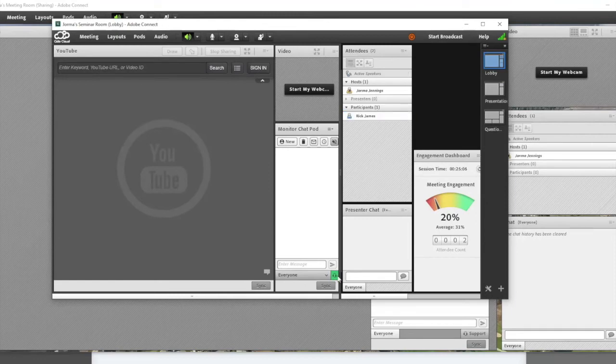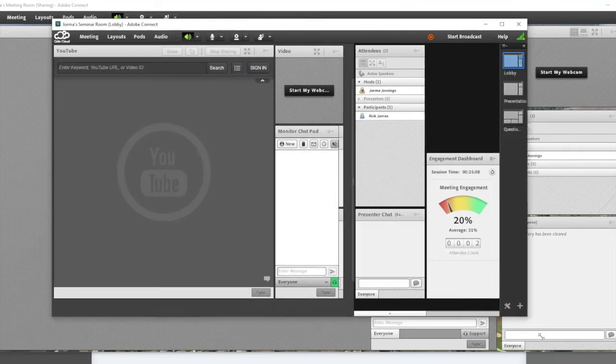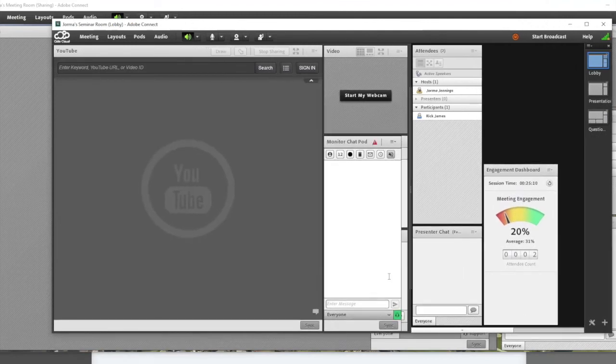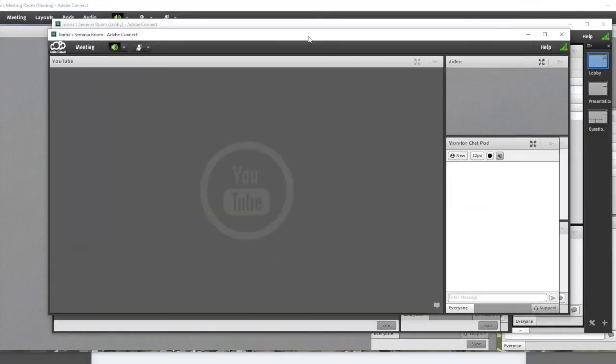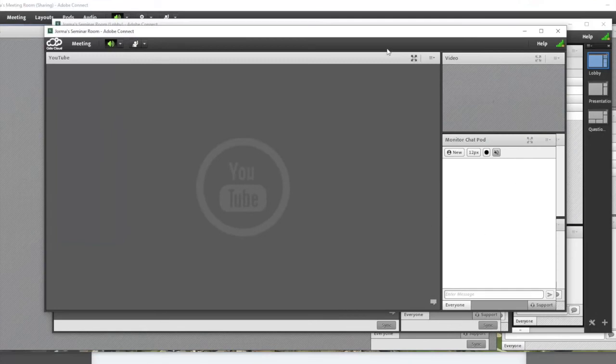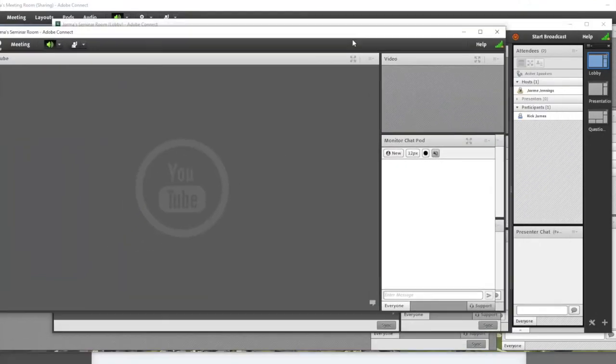And so, of course, as the host, I do see those options. And I'll make it a little bigger here so we can have it look the same as in the other room. Everyone and support. And then if I go to Rick James' view, it's a little bit simplified because he's a participant, but he does still have the ability to reach out to support. And so if he selects it, the button turns green, indicating that that's the chat that he's reaching out to. And so then he can call for help, say, help.